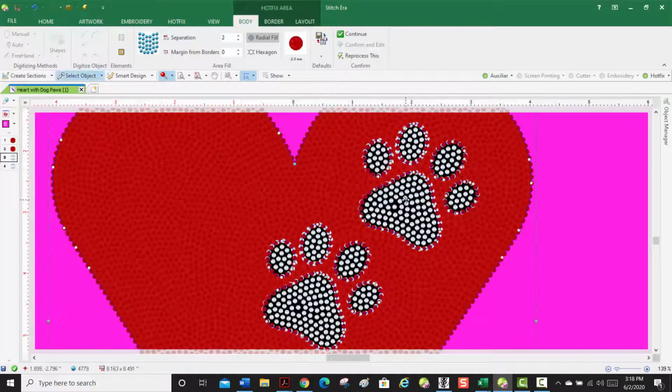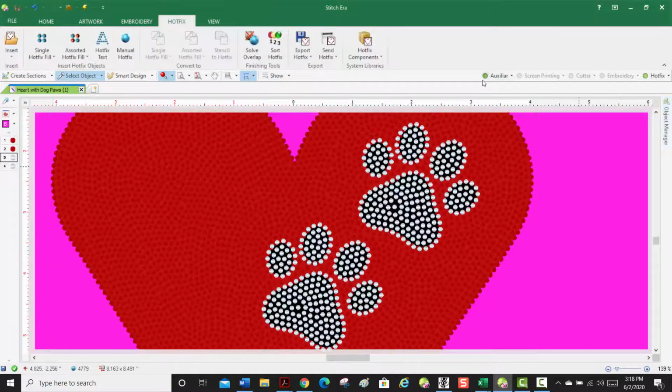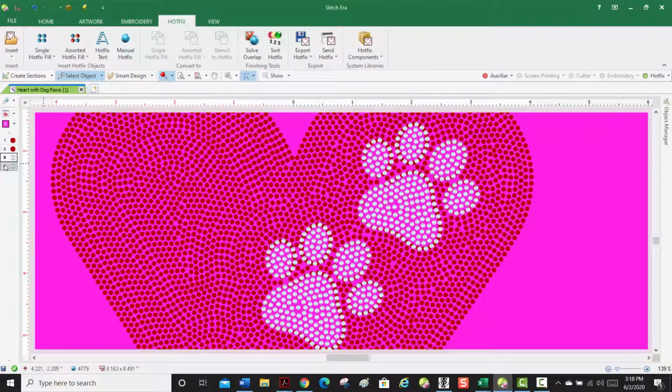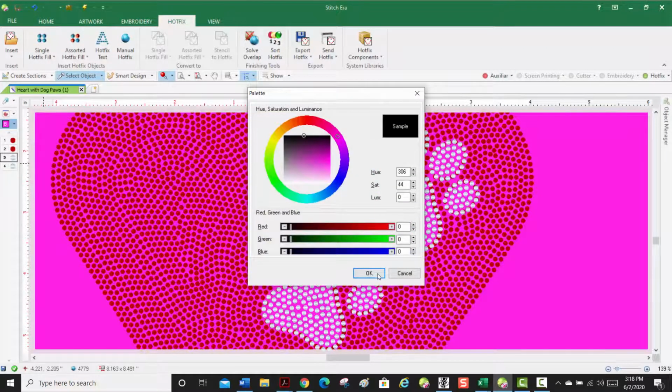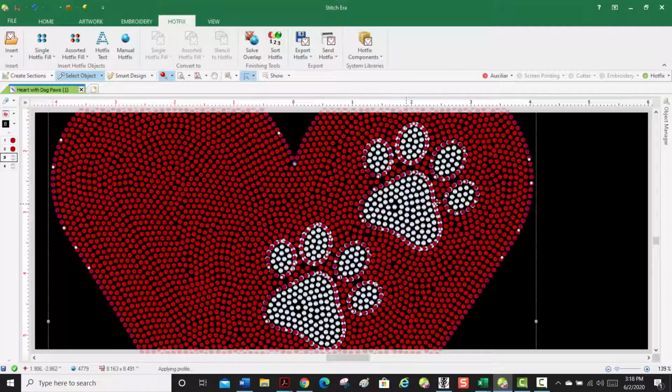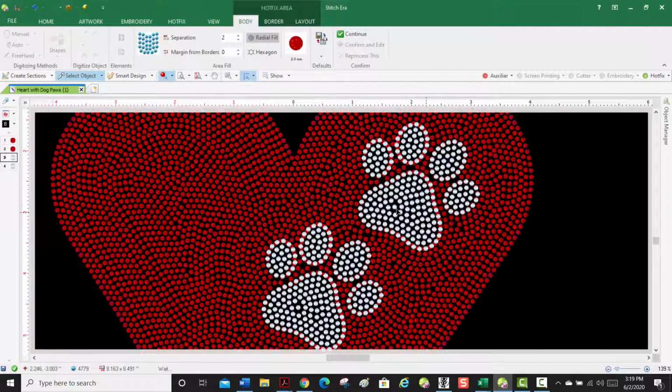So I'm going to turn off the auxiliary and change my background color to black because it's kind of a light colored spangle I'm using. I can see it better. And sometimes it won't let you select it. You have to click around until you select it, and then we'll just adjust this to 2. We'll do the same thing for all of them.